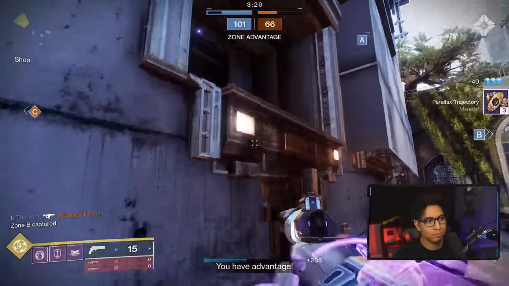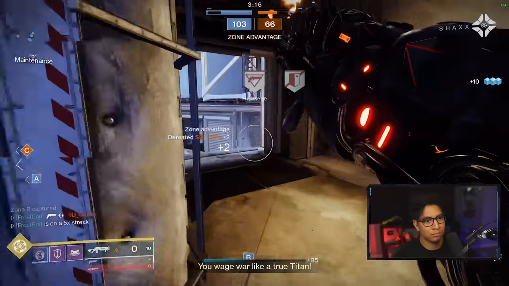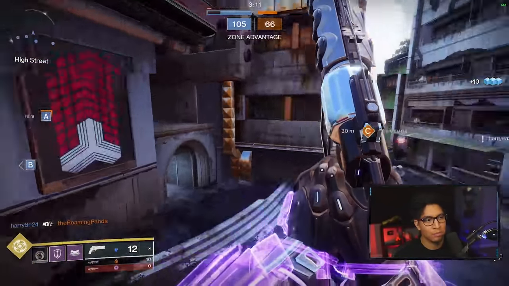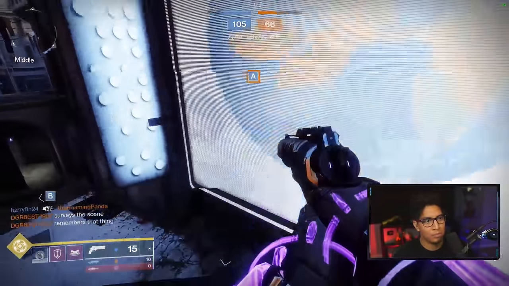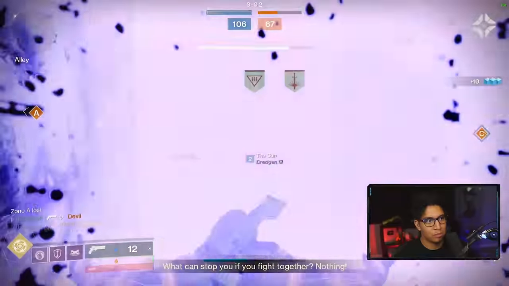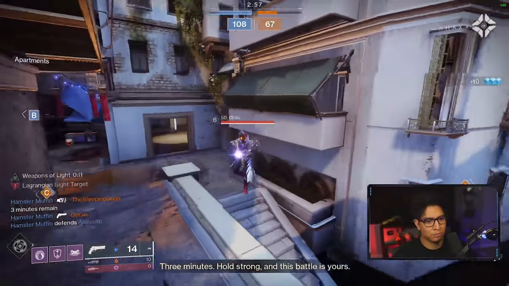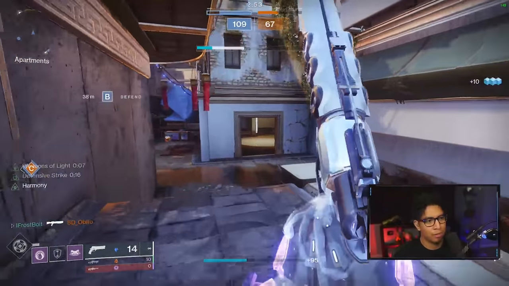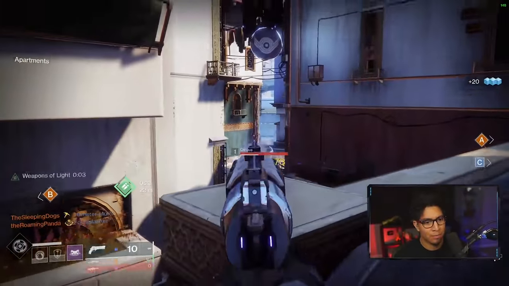Zone B captured. You have advantage. You wage war like a true Titan. We read him like a lore book. Zone A locked. What can stop you if you fight together? Nothing. 3 minutes. Hold strong, and this battle is yours. There's somebody else here. Zone C captured. He's gone. You have zone advantage.